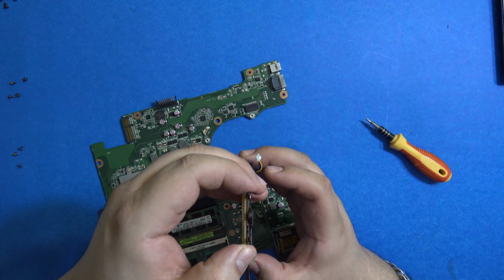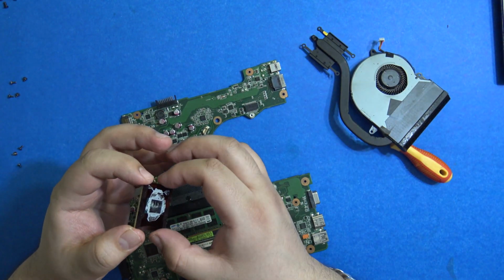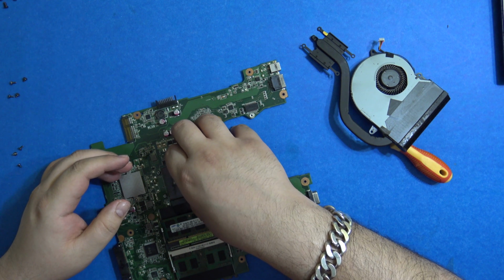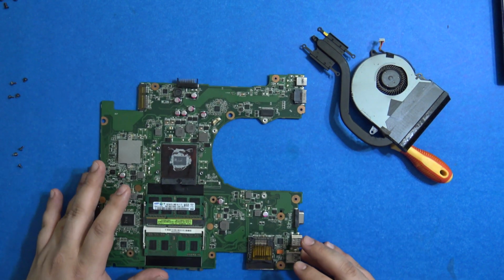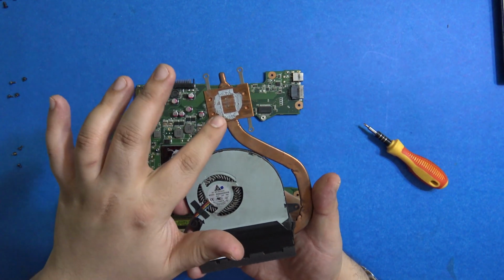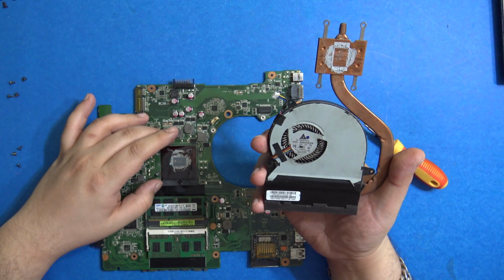This is dangerous. The CPU was stuck to the heatsink. You just need to carefully place it back. There are very fine pins on the CPU. We don't want to bend those. So I guess the heatsink paste is totally, it's not working anymore.